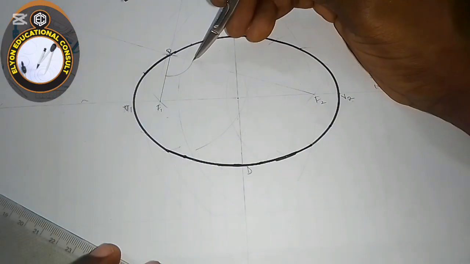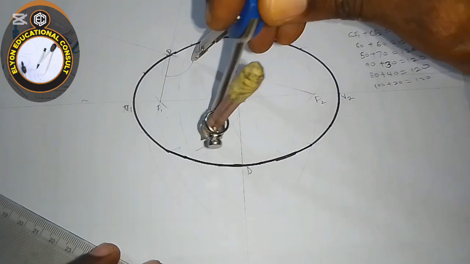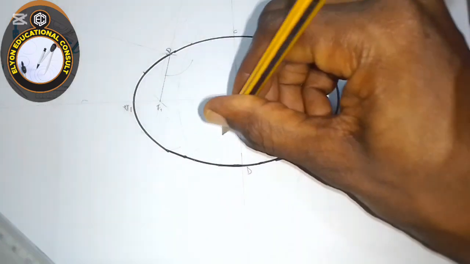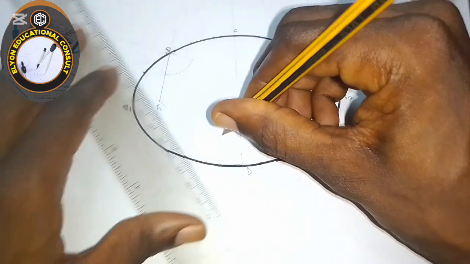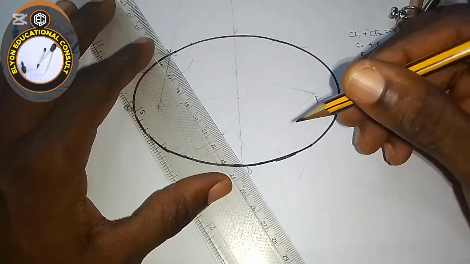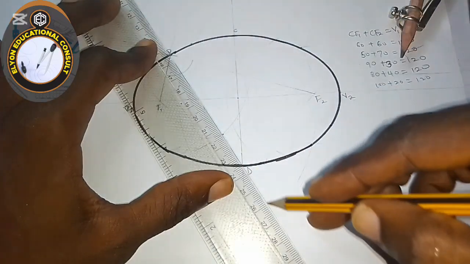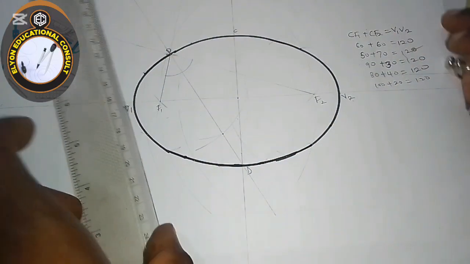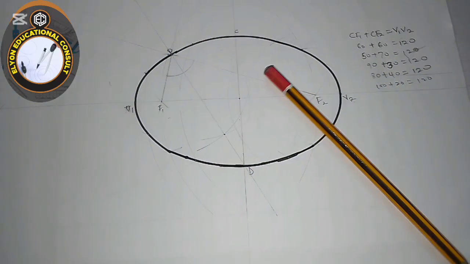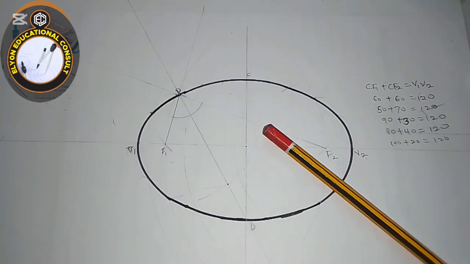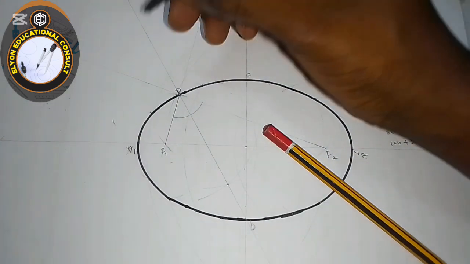Take note of this point of intersection. Do we see this point of intersection? Then I draw a line to this point P and extend it out. This will give me the normal.